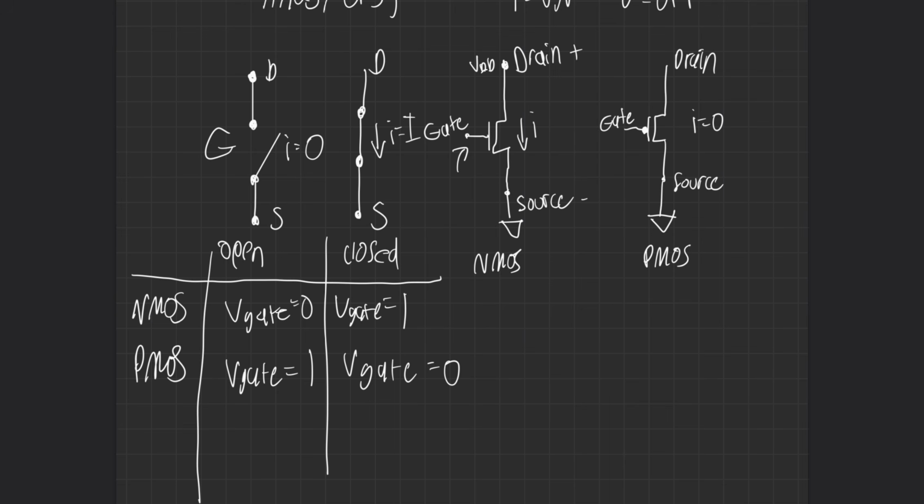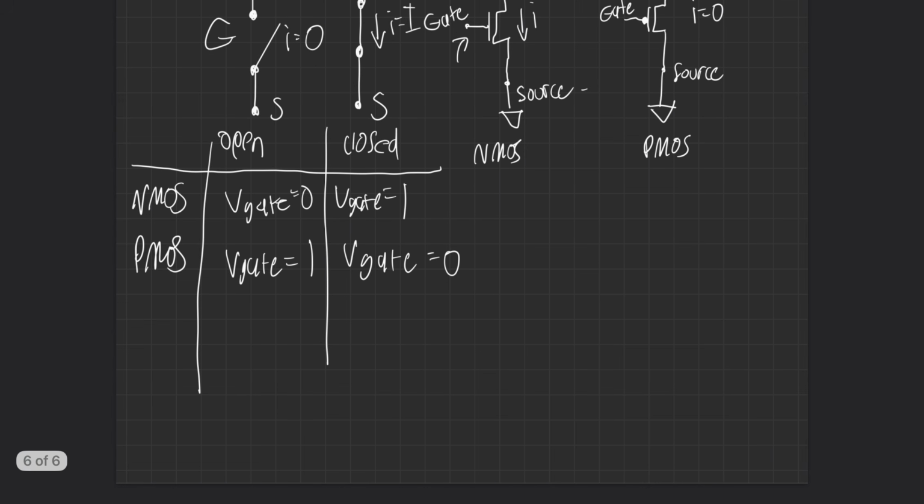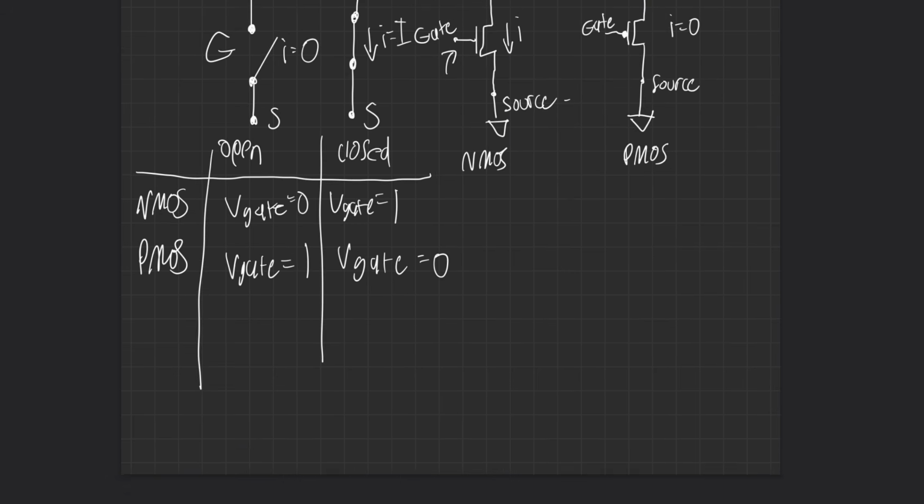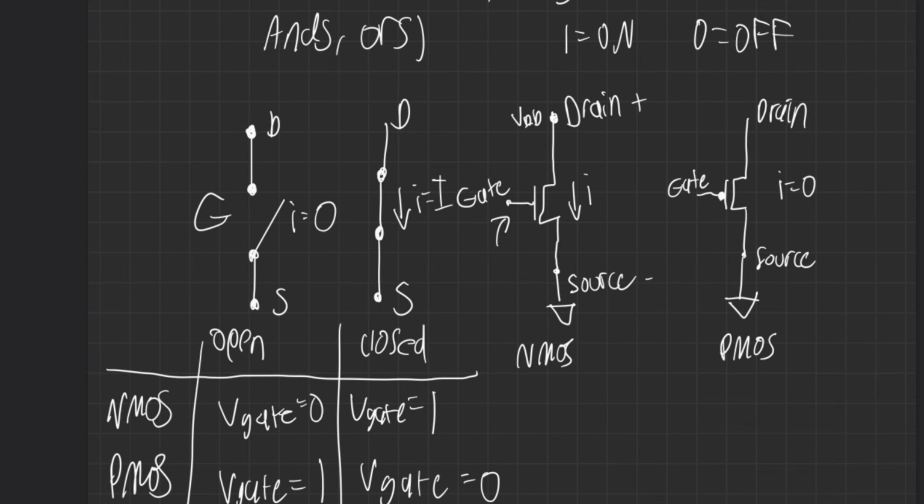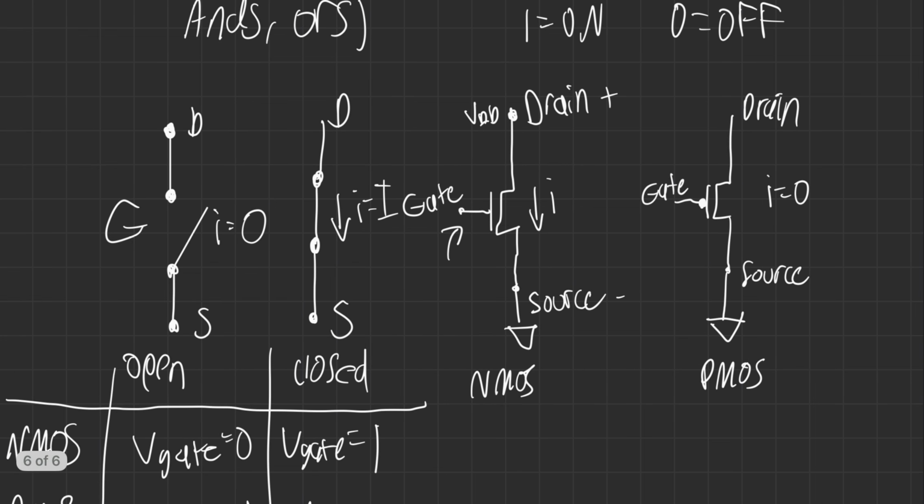So in other words, for the PMOS, when the gate is on, when you apply a voltage here to the gate, it's going to close the circuit and there's going to be no current. But when you put no voltage, it actually allows the current to flow. So, hopefully that's clear. I might do a revision at some point to make this more clear. There's many ways to think about it. This is a very basic concept of which one does which, and there's actual physics to it.